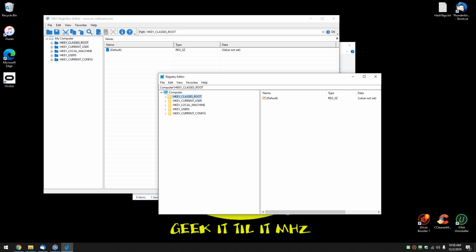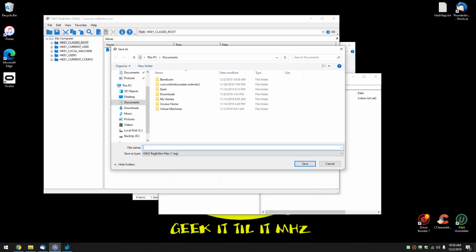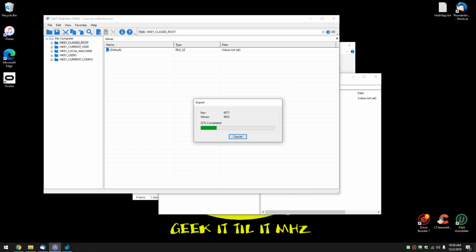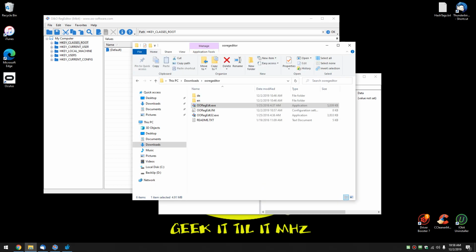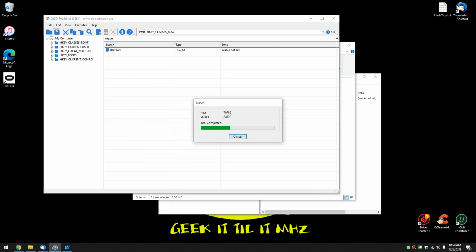And of course, as we've mentioned before, before you do that, all you've got to do is click here, and you can export and name it whatever you want. Let's say backup, and save it somewhere where you know you can find it, and you will have, when completed, a complete backup of your registry. There it is right there. And the same way, you can do that in any key. So if you're modifying a single key or one particular entry, for example, all you have to do is export, because a lot of people say they're afraid to use this thing, and that's probably why, because they're afraid that they're going to break something and not be able to restore it.